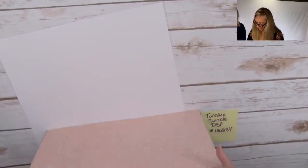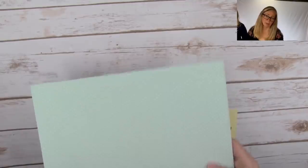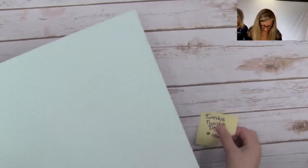I will tell you, the Soft Seafoam is like the lightest color that we've ever offered. Pretty. And when it first came out, I played with it this weekend. I'm in love now. It is so pretty, and it plays well with others. It looks so cool with the other colors.